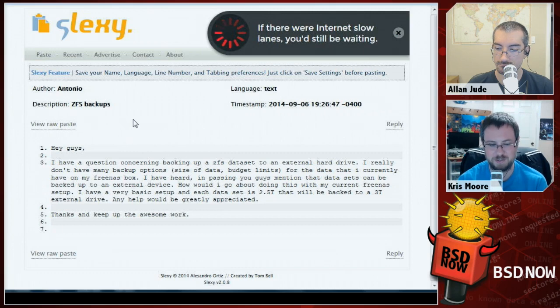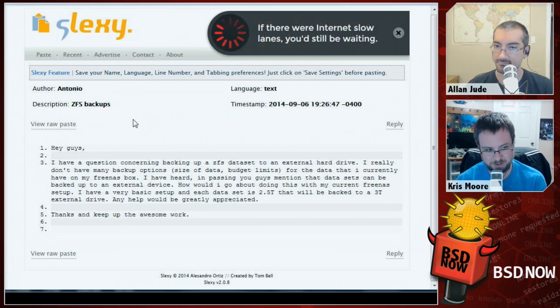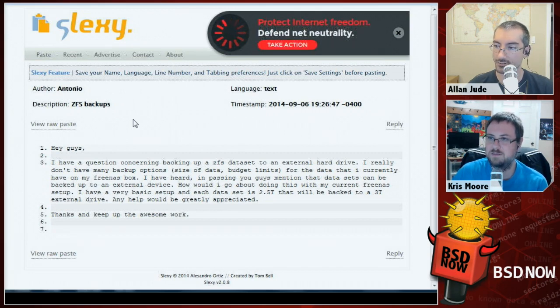So if you can connect that to another machine, you could potentially use their built-in utilities and set it as a remote SSH target. Yeah. But in the meanwhile, what Alan describes is probably going to be your best bet. Yeah, it'd be interesting to see if maybe FreeNAS could actually grow an option for doing that to an external drive. Yeah, that would be definitely helpful.